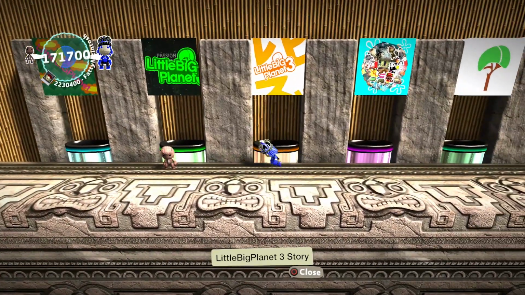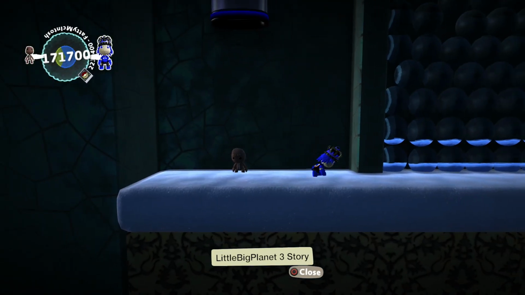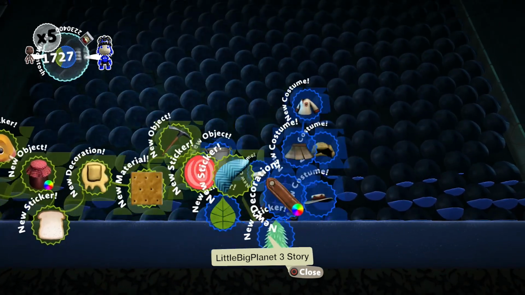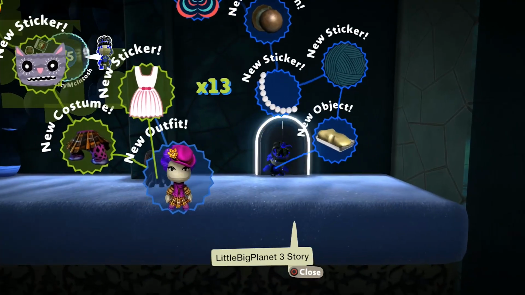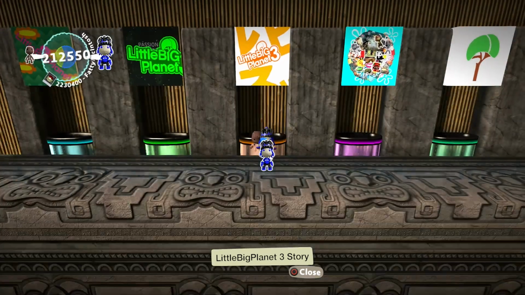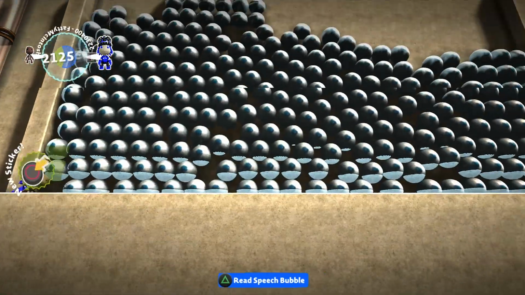So here's the LittleBigPlanet 3 one. I highly suggest actually playing the story. Don't just run through, get all the objects, and then that's it, because the story is pretty good. But if you don't want to spend all the time to get everything, then here's pretty much everything. You can do that if you want to, but like I said, I suggest playing the story because it's fun and good. So here's all the stuff from the LittleBigPlanet 1 tutorials.